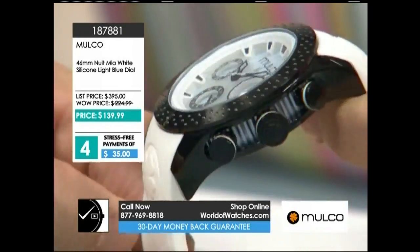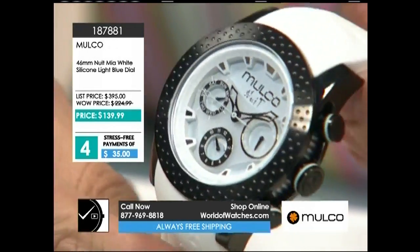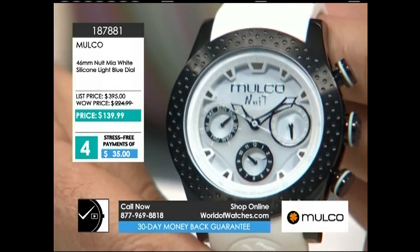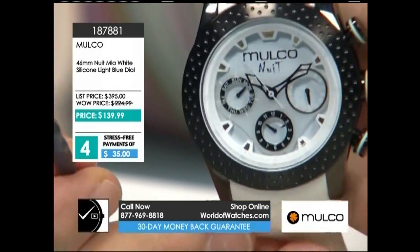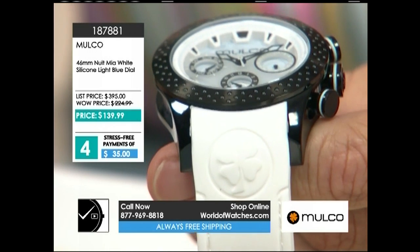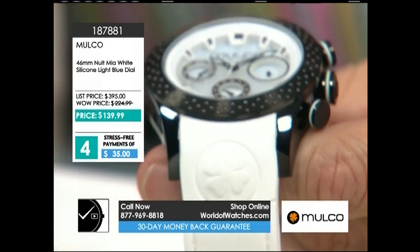This is just one of those watches that you can see a lot of detail has been put into the design. It is fun. It is an easy-to-wear watch, and it's a great addition to your collection. I like the bubbled bezel. Looks like little bubbles on there. Well, you know, this watch looks like it needs to be out on the water. Mm-hmm. You know, it really does. And it goes very well with the other Mulco that you have over there. Oh, yeah, you know what?